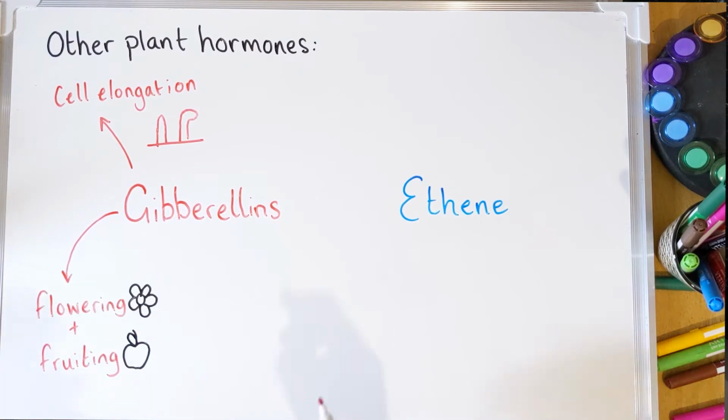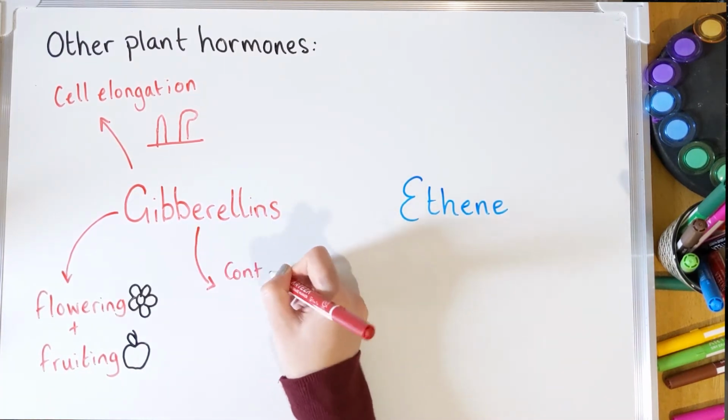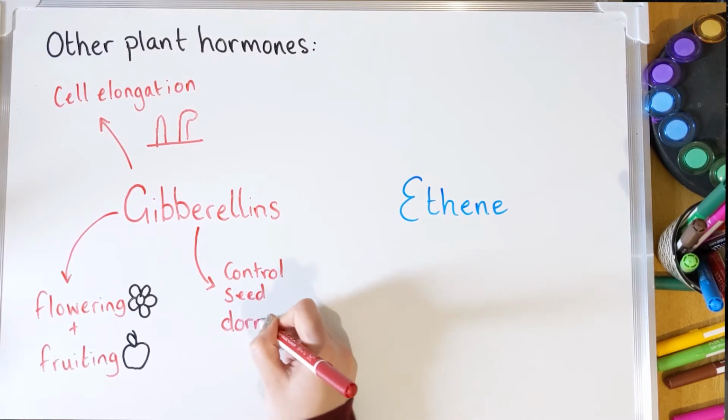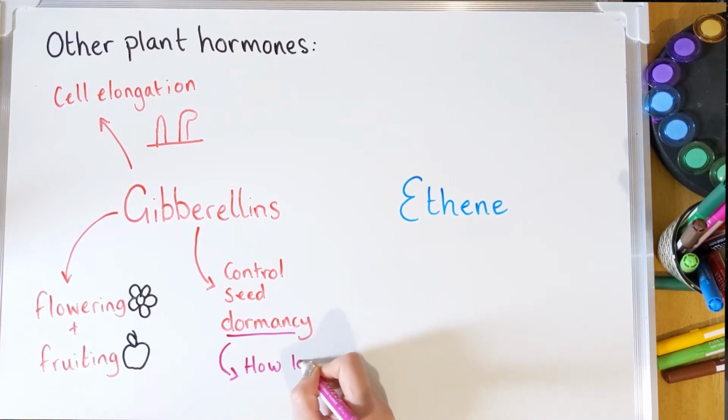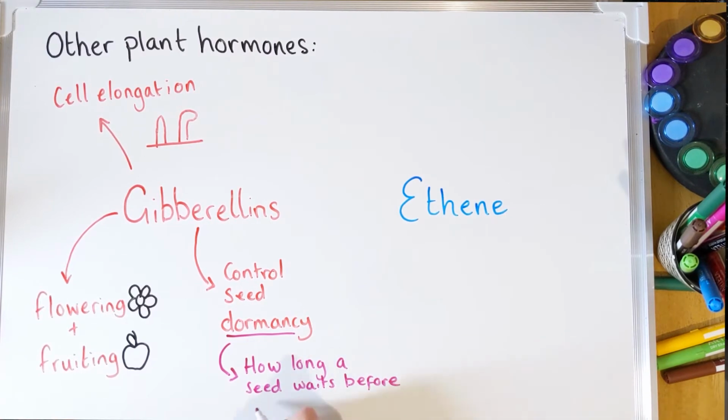They're also involved in something called seed dormancy. Now, dormancy is a posh science word for sleeping or lying in wait. Take an example of a seed that's fallen from an oak tree, for example. You can't guarantee that seed's going to have the absolute right conditions it needs for growth when it's originally dropped from the tree.